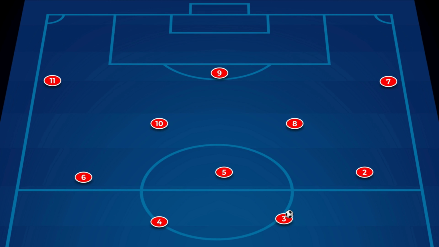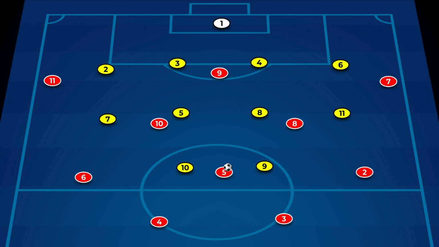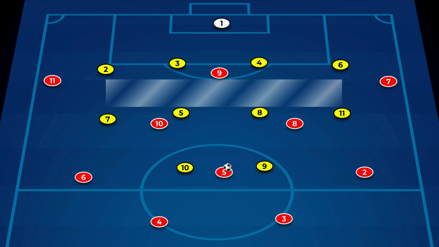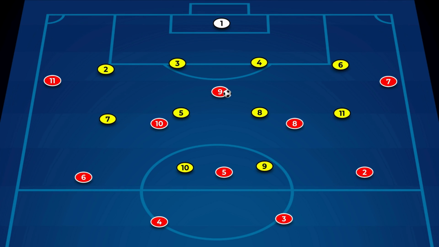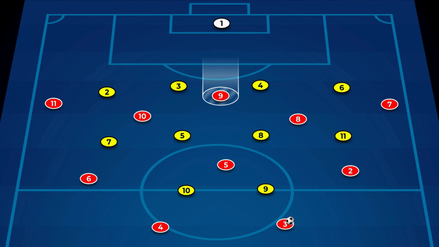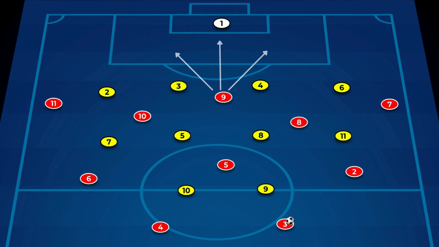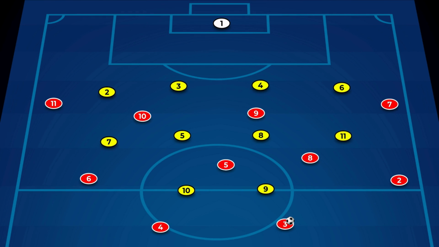Obviously, this is not a rule, but a more technical striker, whose strengths are associated with ball control and combinations with teammates, will find it easier to drop back into this space, acting as a more advanced support and helping to build plays. On the other hand, a striker whose main weapon is speed will prefer to attack behind the defensive line to receive through balls. He might drop back a little, but the focus won't be so much on participating in combinations, but rather on tracking the defensive line and positioning himself to attack the space at the right moment.